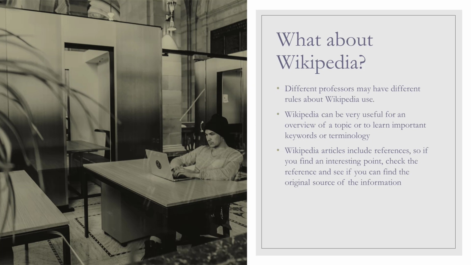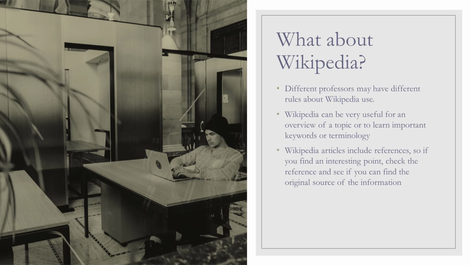At this point, many of you may be wondering if you can just use Wikipedia instead of bothering with the resources I've mentioned in this video. First, you always need to find out how your professor feels about Wikipedia. Some will allow its use in certain circumstances, and some won't, so don't use it unless you know it's okay. Then, if you know it's okay with your professor, you want to understand what the best use of Wikipedia is. Generally, it's a good place to get an overview of a topic or to learn some of the important concepts or terms common to a particular subject. I use it myself for this when someone asks me a question about a topic I'm less familiar with.